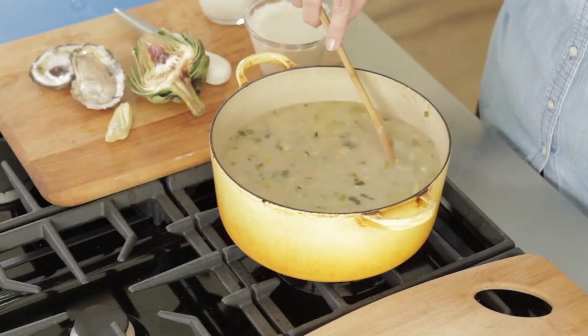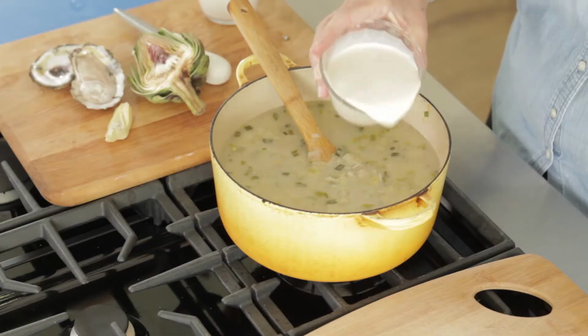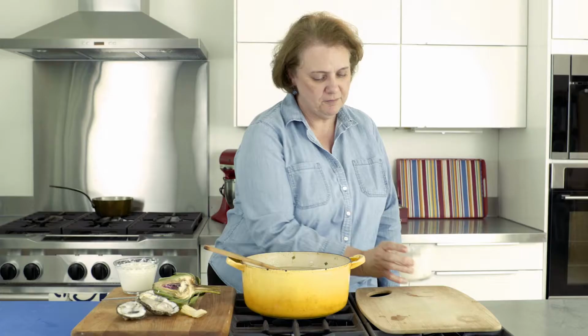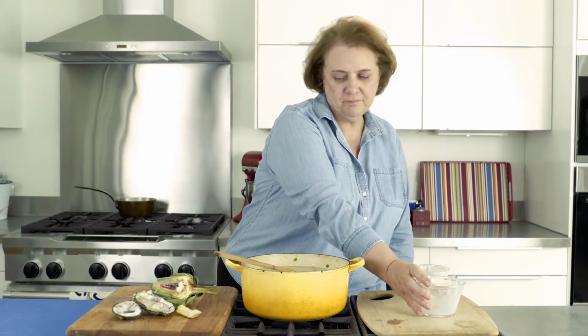I can see now that the soup is starting to give off a little steam, but it's not yet boiling, which is exactly where I want it. At this point, I'm going to turn it off of the heat. And we're going to add 1 cup of evaporated milk and 1 cup of regular milk. Just a quick stir to combine everything.